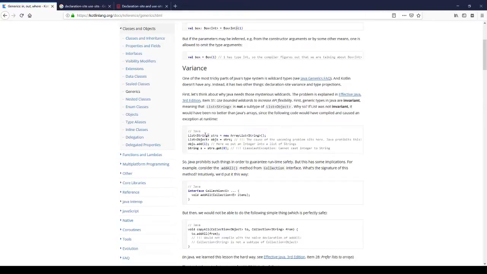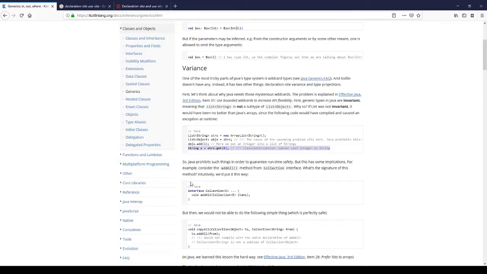If List<String> is a subclass of List<Object>, then we can point a list of object to a list of string. So we can also put any object into this list of objects, which makes no sense because it is declared as a list of string.